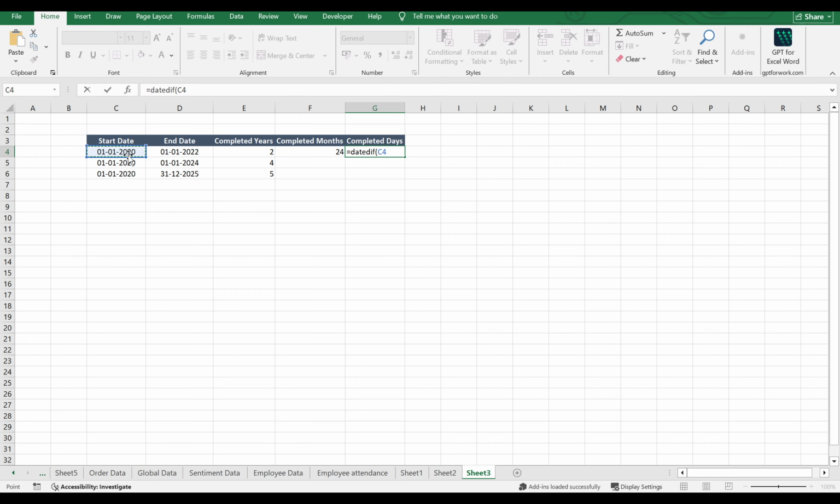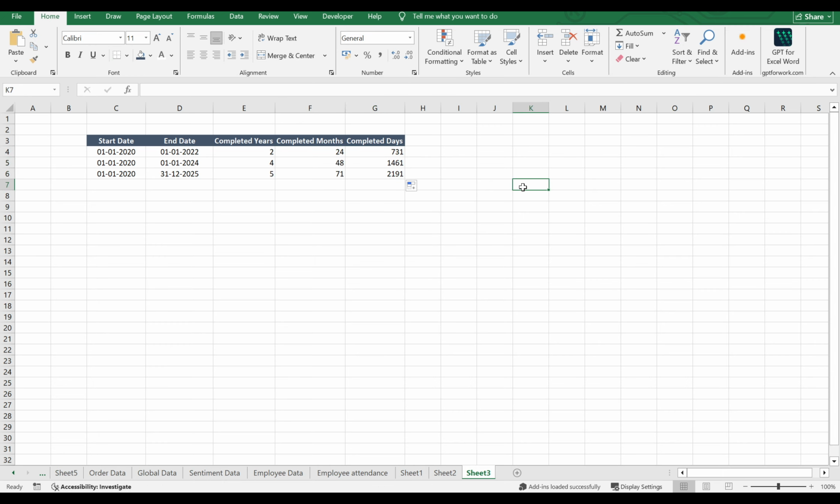A few quick tips to keep your results accurate. First, check that your dates are true dates, not text. If Excel left-aligns them or a formula returns an error, try re-entering them or use the DATE function, like =DATE(2024,3,15), to build a valid date. Second, ensure your end date isn't earlier than your start date. If you need to repeat these calculations for many rows, enter the formula once and drag the fill handle down to apply it to the rest.